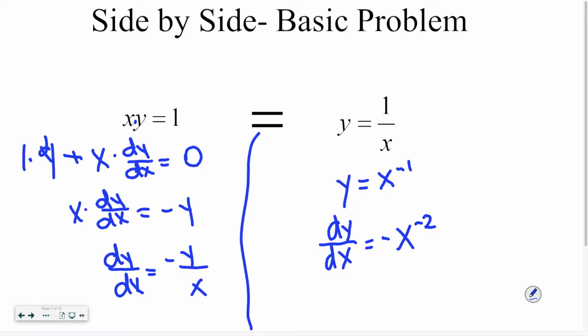If it is implicit, then should we always do implicit? I have no problem with you taking xy equals 1 and rewriting it like this for the derivative, but more than likely, if I give you an implicit equation, it's not going to be able to be rewritten. Or there's very, very few that would be able to. Most of the time, they have quite a few terms, like the one that we just saw.